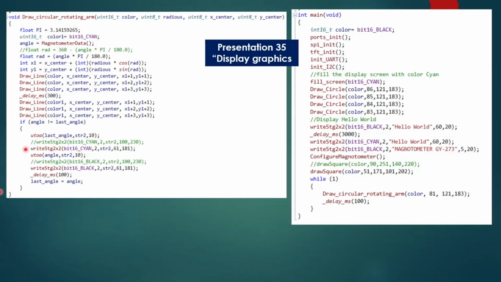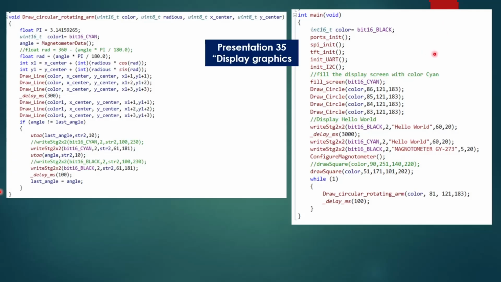I erase the old value, which is the one shown on the display, and then I write the new value, and I update the last angle to be equal to the new angle value, and then we just go around and around. So let's go to the main program.